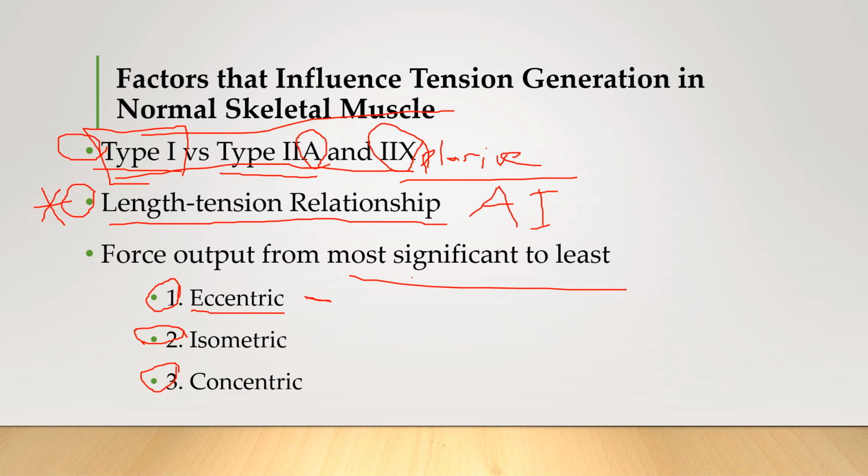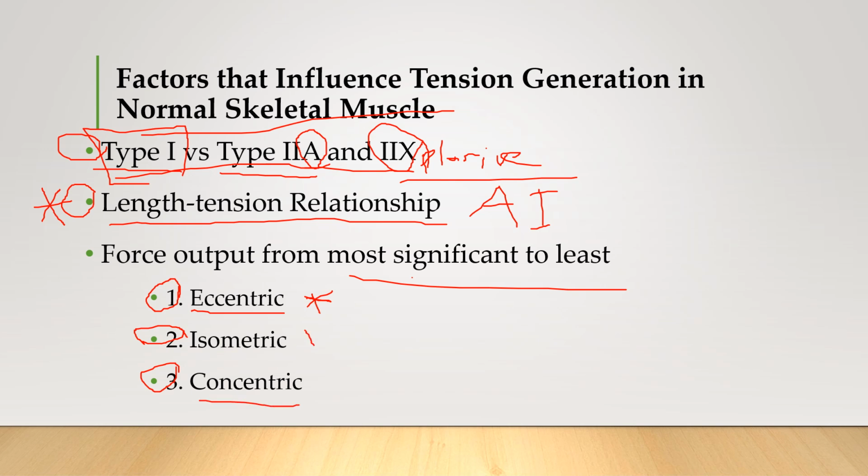We can actually handle a lot more force eccentrically than we can lift concentrically. That's why doing negatives in the gym, if you've heard that term before, is a really popular training method, because we can overload the muscle, thinking of that overload principle, much more with a greater load and lower the weight eccentrically. We can add much more weight there than we can just trying to lift the movement concentrically.